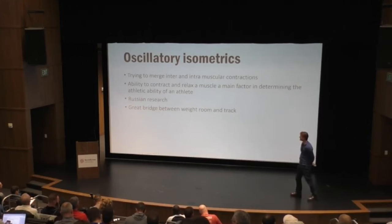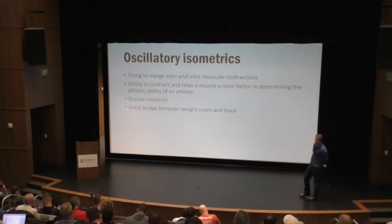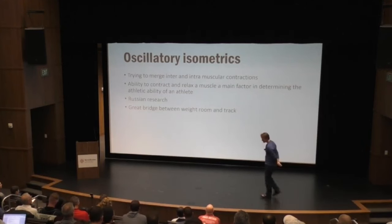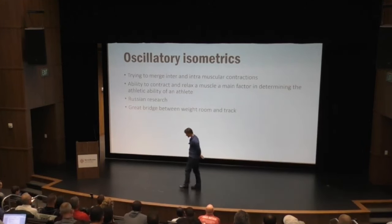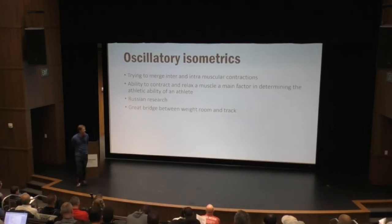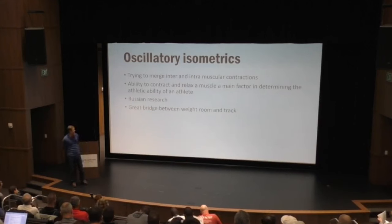But the idea is that you're trying to merge inter and intramuscular contractions. So you're trying to merge those two together. And it's the ability to contract and relax the muscle, the main factor in determining the athletic ability of an athlete. The Russians did research. They had 5 levels of athletes in their Olympic program. And they probably had the same equipment that Cal has now. But what they found was between 4 and 5, the biggest difference was the ability for an athlete to relax a muscle in movement. The more a muscle can relax, the more it can flex or contract.